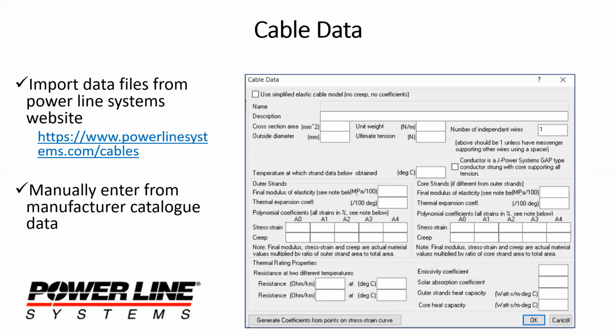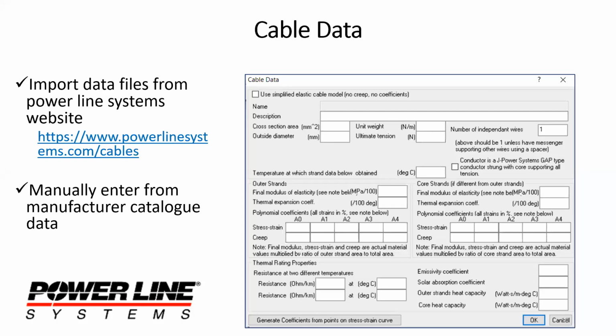Or if you could not find your exact conductor in those data files, you can manually enter this data referring to the manufacturer's catalogs. Like that, you have to enter the cable data into this cable interface.